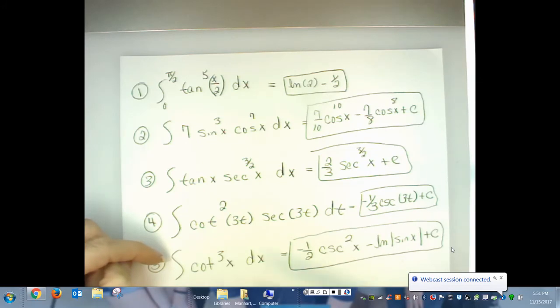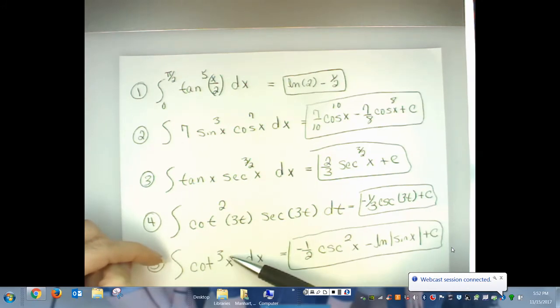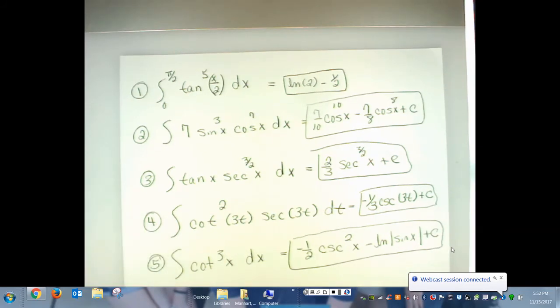The textbook says that you could derive your very own formula similar to the way they derived the formula for tangent x to the power of 3. But the alternative way will be much easier. In the homework exercises, you may perhaps find a reduction formula for powers of cotangent. But again, I'm going to show the alternative way. So let's begin with problem number 1.